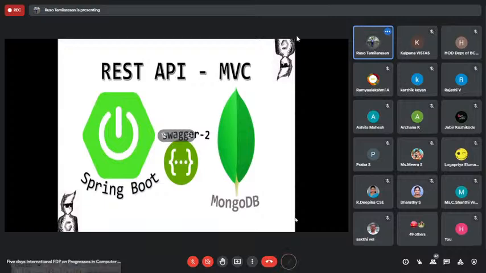Similarly, Java applications, core Java applications also. If you are connecting with the MySQL database, manually you have to download the jar files and put them in the class path. So to avoid that, Spring Boot applications come into the picture. So there are a lot of advantages: production ready applications, and performance wise, it's very fast.